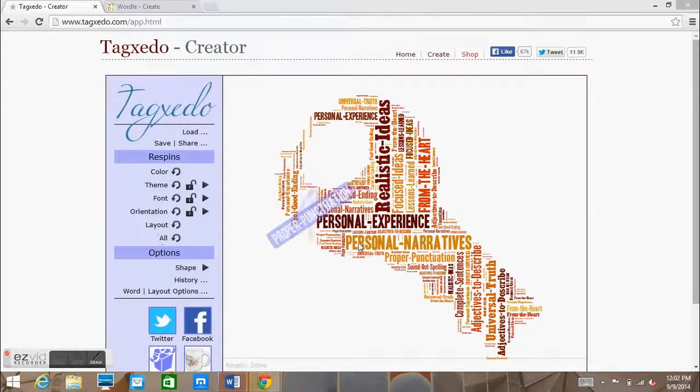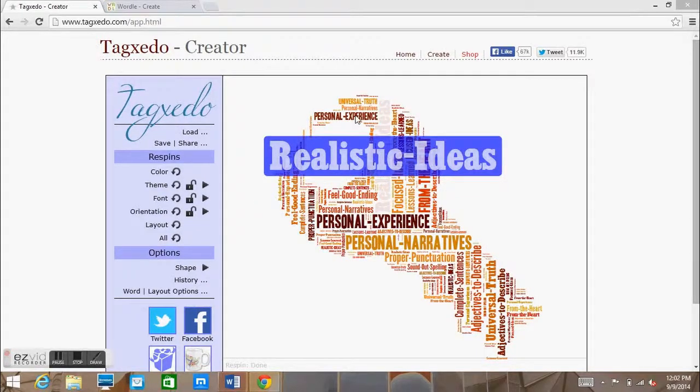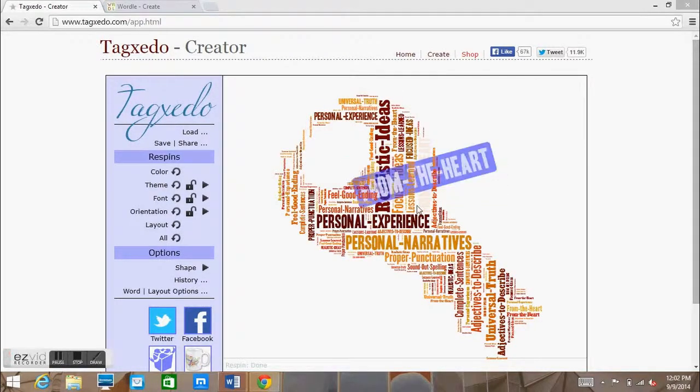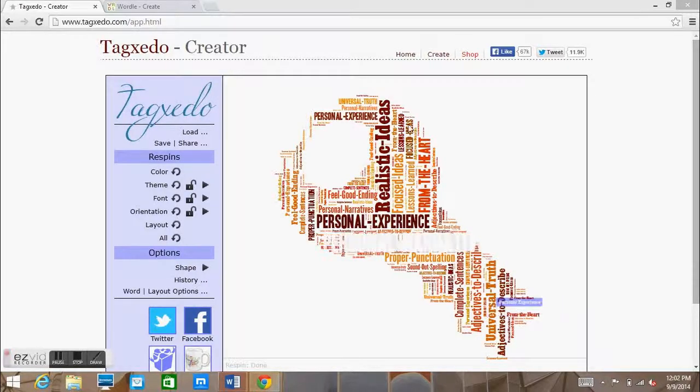So there we go. Yep, that was the problem. You want to allow punctuation when you do those hyphens to keep your words together. So now it'll say personal experiences together, realistic ideas. And like I said, if there is another way that you figure out how to keep your words together, please do share. I haven't been able to figure that out. Universal truth, adjectives to describe, right from the heart, personal experience, and so on.